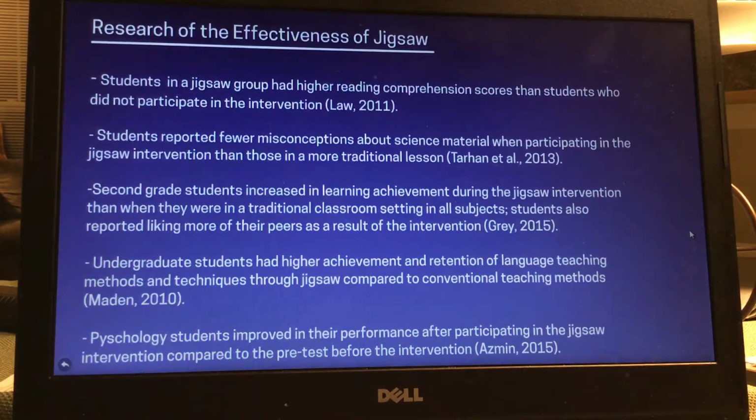Jigsaw can also be used with higher levels of education, including high school and college. A few studies have been conducted in college that have also shown that students have higher achievement and retention of the different aspects that they are assigned to learn about. For example, in one study, undergraduate students had higher achievement and retention of language teaching methods and techniques through Jigsaw compared to conventional teaching methods. And psychology students improved in their performance after participating in the Jigsaw intervention compared to the pre-test before the intervention.